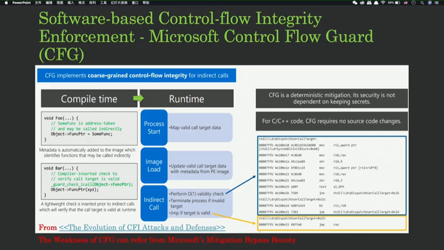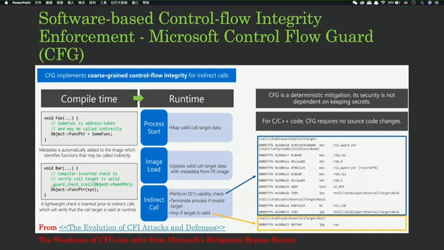So also then those bitmaps will now become a valid bitmap to indicate which are the valid target addresses. So when each call is actually made here, then before that, Microsoft uses the guard check ICALL to check whether or not this call target is in its known bitmap. When that is successful, then our indirect call will be allowed to continue.